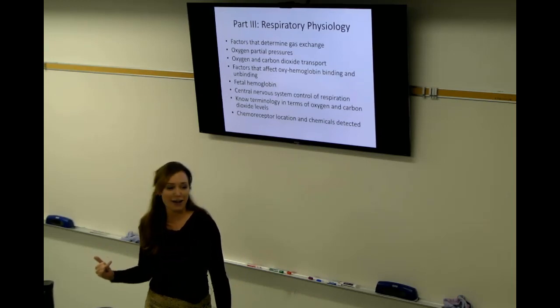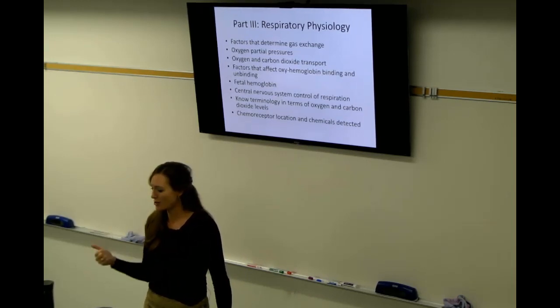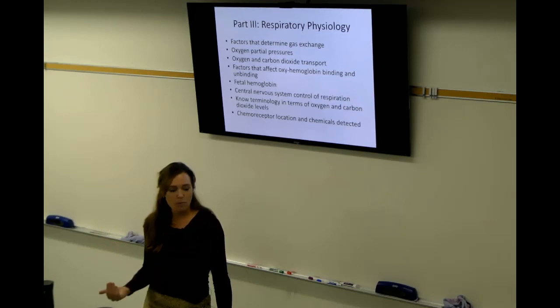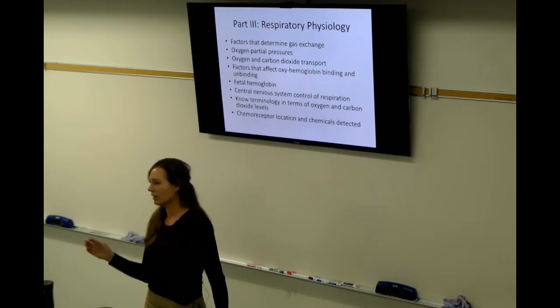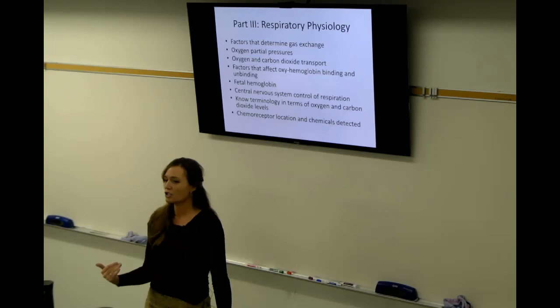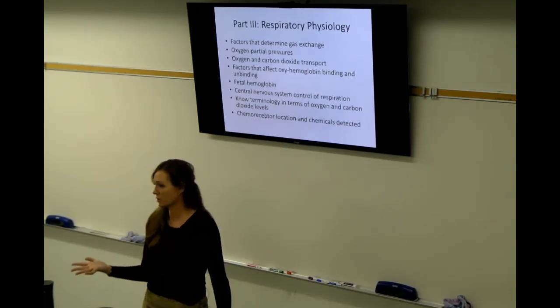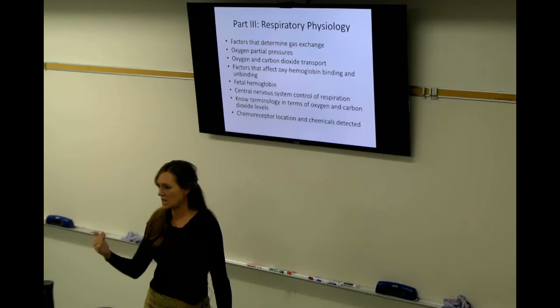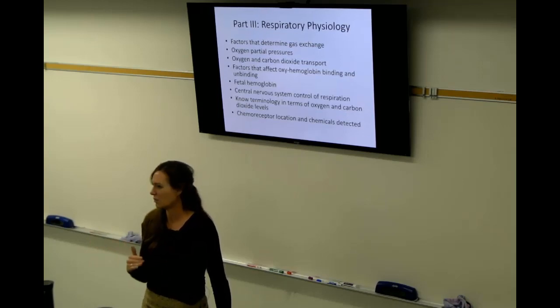So we just talked about the factors that determine gas exchange. Again, partial pressure difference, membrane thickness, surface area, and ventilation and perfusion matching. You should know basic oxygen partial pressures. In the alveoli, and we're all talking about sea level here, it would be 104 millimeters of mercury. An arterial blood oxygen level would be, say, 100 millimeters of mercury, and that's different than 100%. That's about 97%. And then a venous would be pretty much anything below 80, or 60 or below, ideally. Probably it's more, but you have a ballpark.